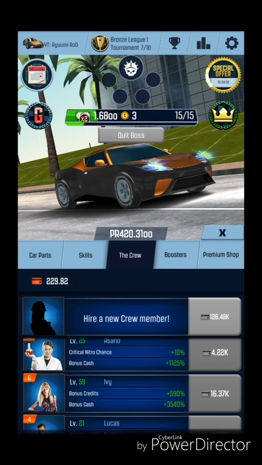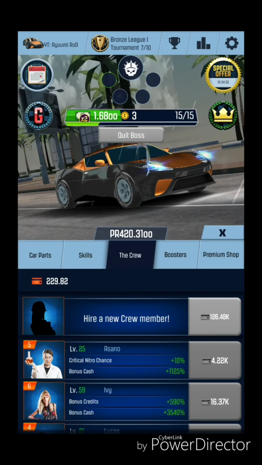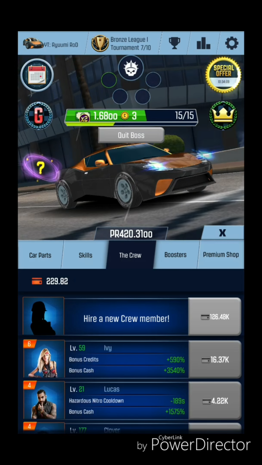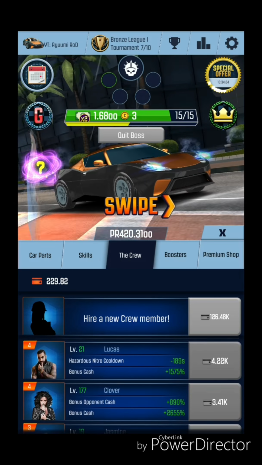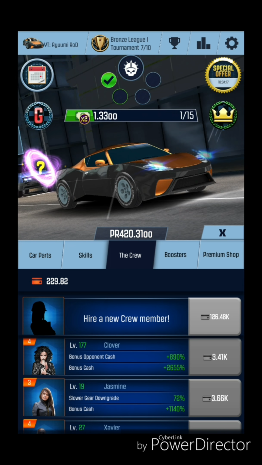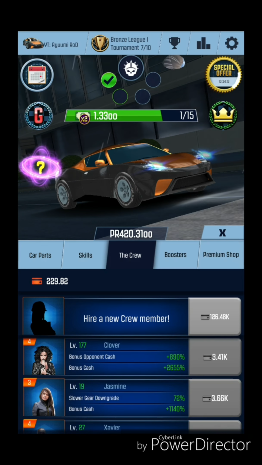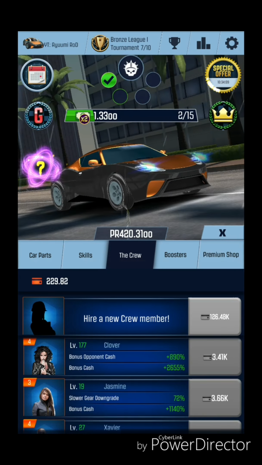Asano is pretty useless because you will have permanent increased critical nitro chance, so you don't really need it that much. Ivy is probably the best, or at least one of the best crew members. Lucas is not that important. Clover, sorry, I'm having the hiccups here. Clover is very important. The reason is she increases your opponent cash. More opponent cash means higher cash tap.